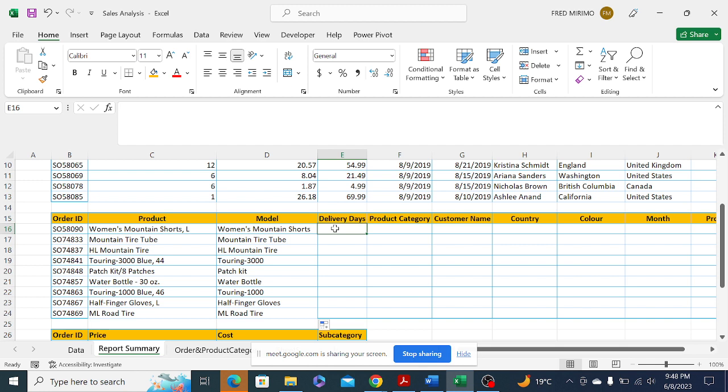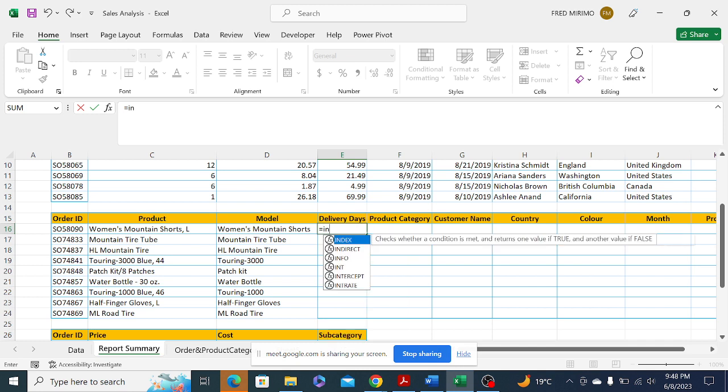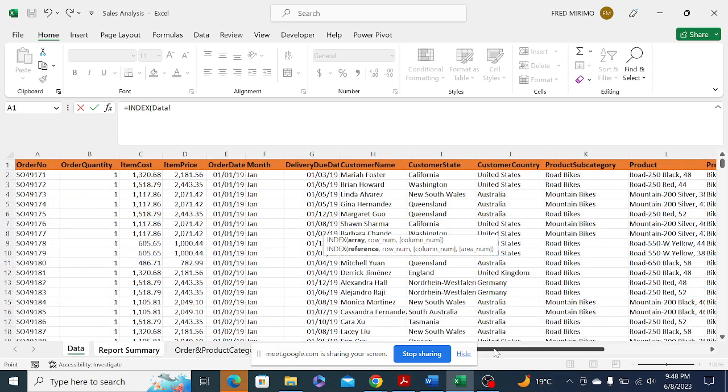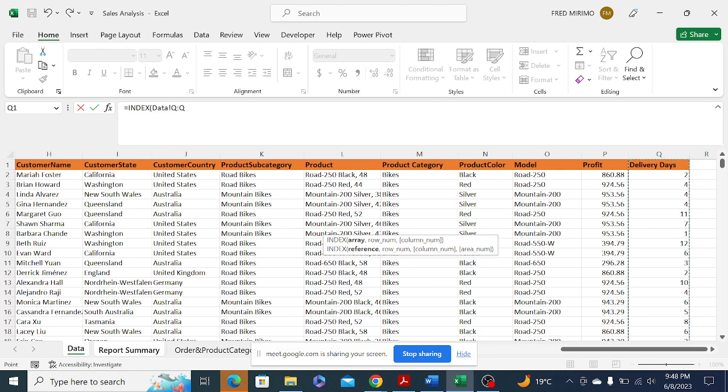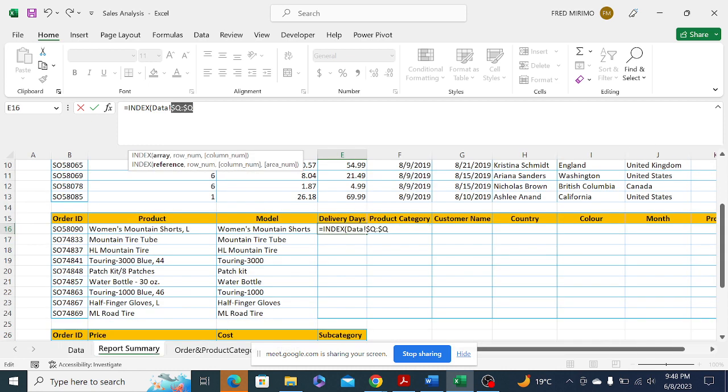So the number of days it took to deliver these orders, we shall also use INDEX. So INDEX, and then we go to data, select delivery days, put F4 there, and then introduce the MATCH function, and then this is the match value, that is, put a $ sign there.